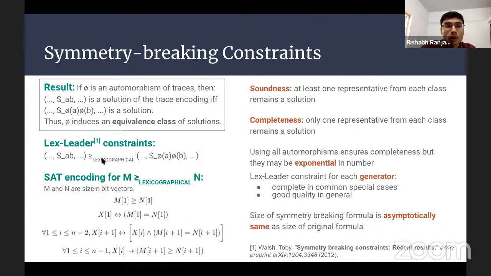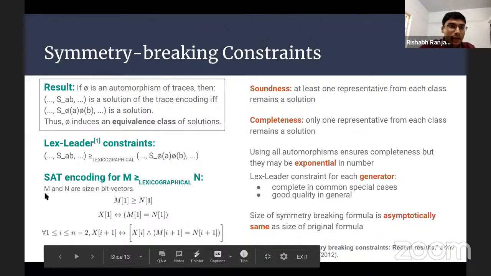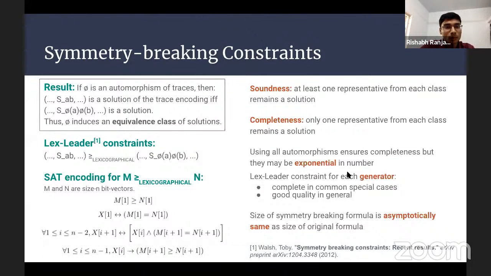And to encode this lex leader constraint as a SAT encoding, we use this formula, where if m and n are size n bit vectors, then this formula simply enforces that m is lexicographically greater than n. It uses these additional variables x to reduce the formula size by substituting common sub-expressions.